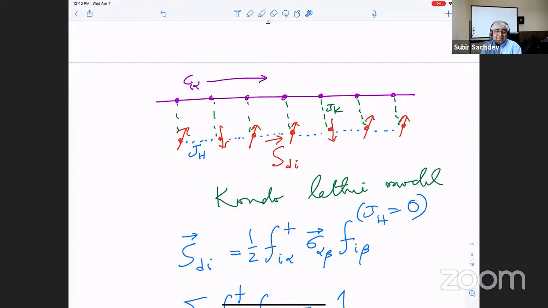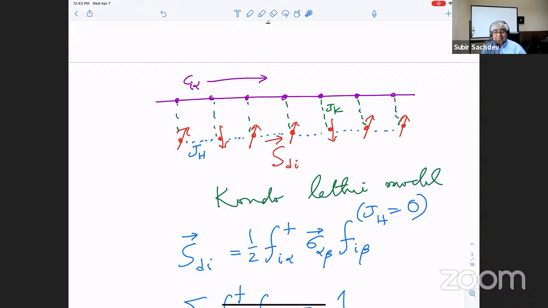But that's still a long way from answering whether an actual system with a given value of J_H is going to do that, because mean field theory may not be a good guide. So that's something to keep in mind. I'm just going to do mean field theory, but that doesn't immediately mean we can believe it, because it's a question of numbers, as we'll see, whether this more exotic phase appears or not.